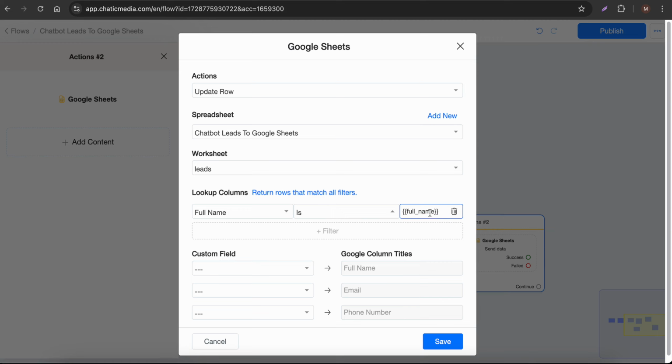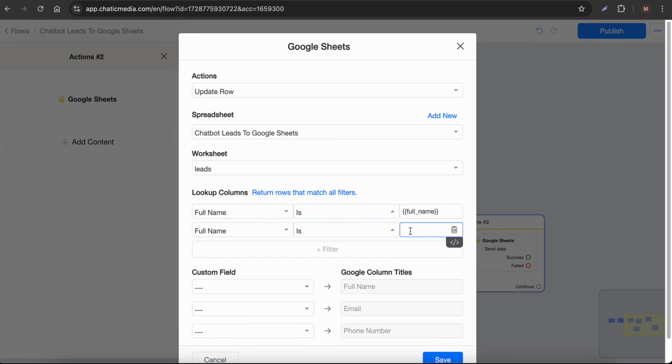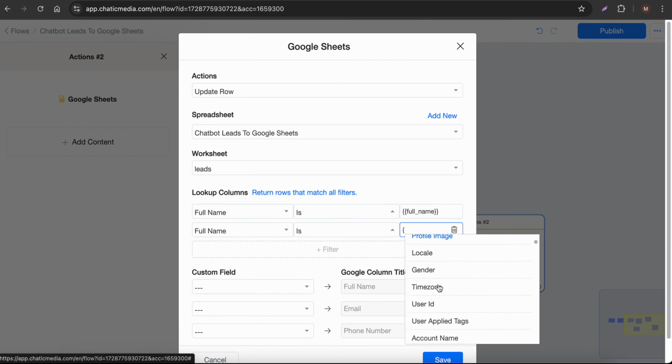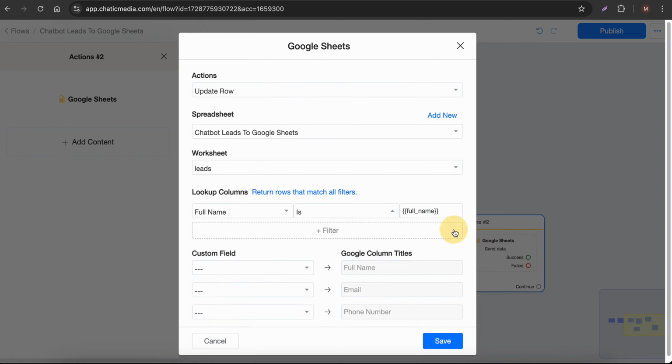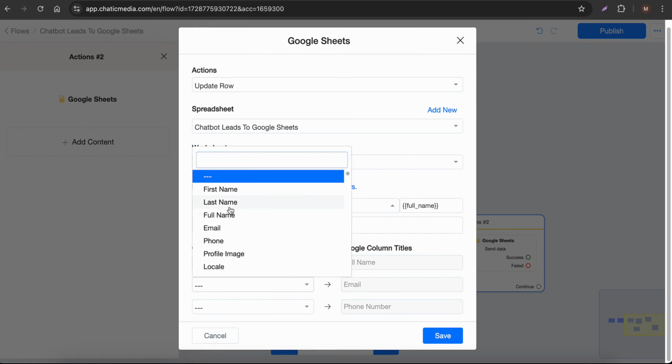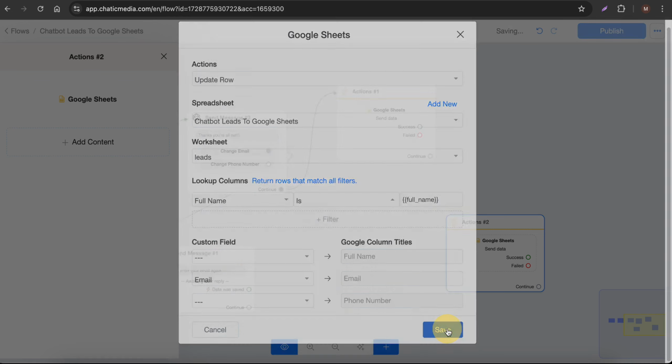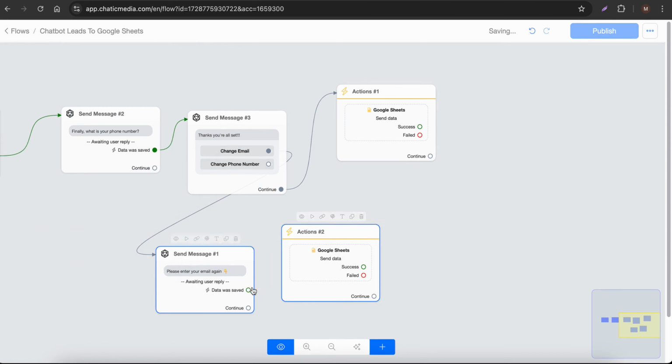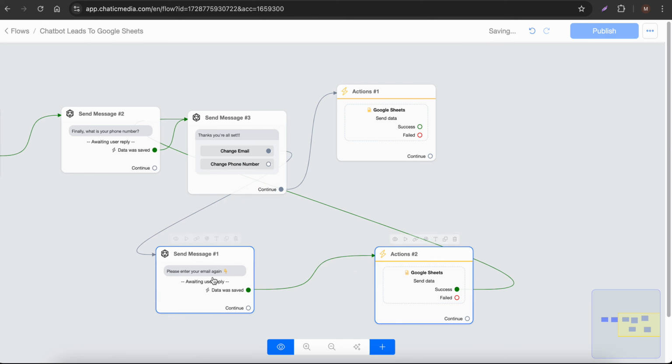So suppose sometimes if two of the customers have the same full name, it might create confusions, but you have the option to send the ID, customer ID, user ID to the Google Sheet and update it accordingly as well. But in this case, let me just use the full name to update the email. So here email, simple as that. So here email, once it is successful, we can send the same message again.